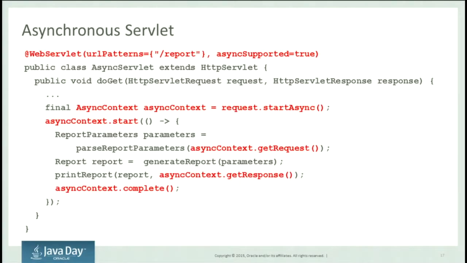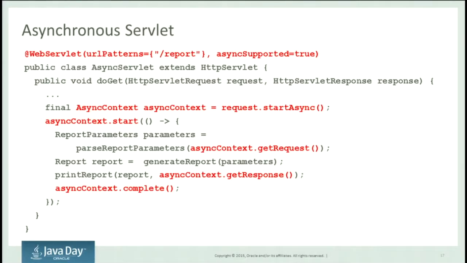So that is where the async context comes in. All right, so let's think about this for a second. I want you to take a look at this code real quick. The first thing you need to do in order to get an async context is invoke request.startAsync. I'll explain to you exactly what the async context does in just a second, after I explain the next line of code. In this next line of code, what I am doing is calling asyncContext.start. This is a convenience method. What this method does under the hood is start a new thread of execution in the background. So looking at this code, the servlet doGet method is going to return immediately upon hitting that asyncContext.start method call.